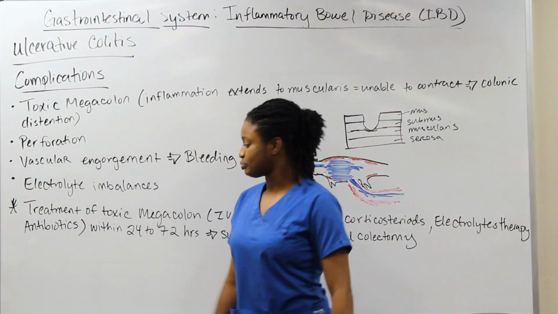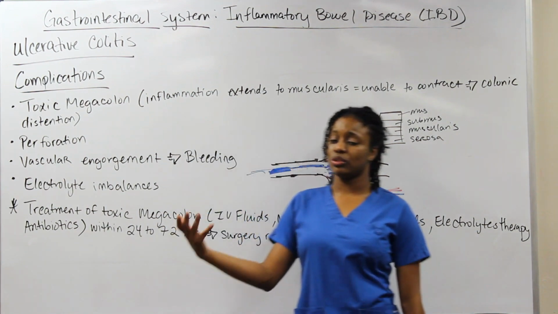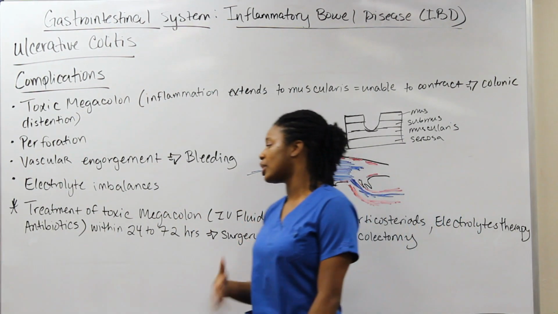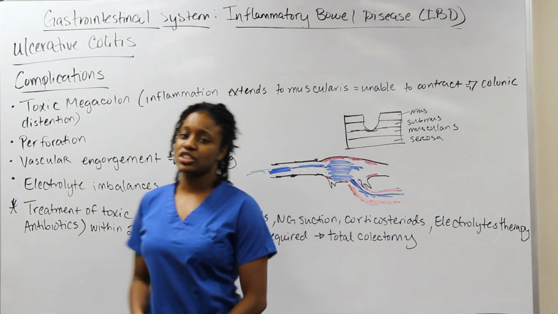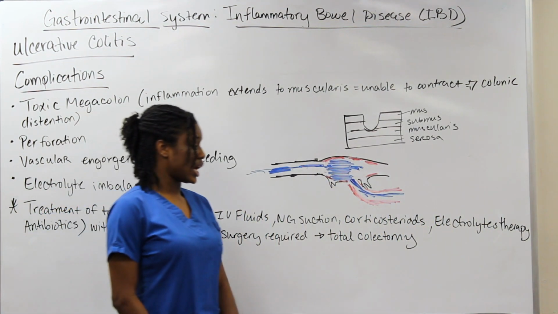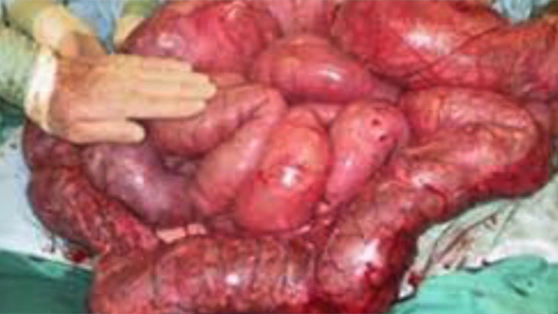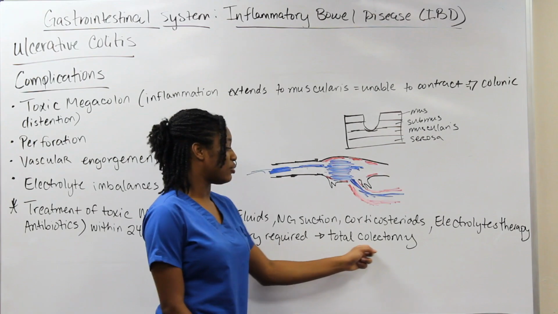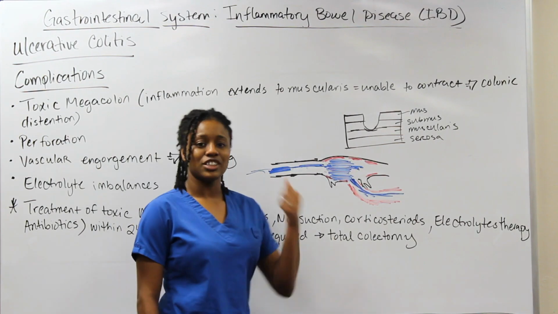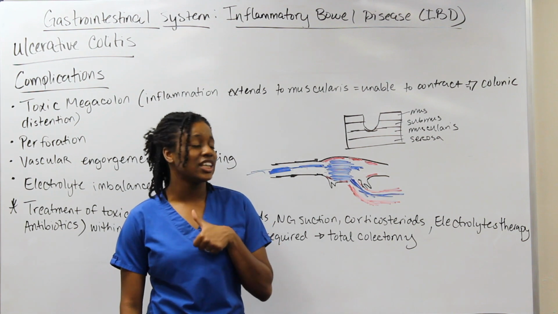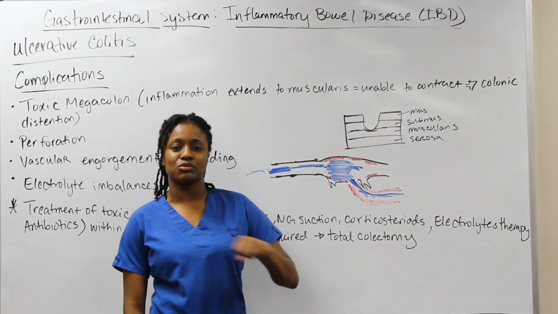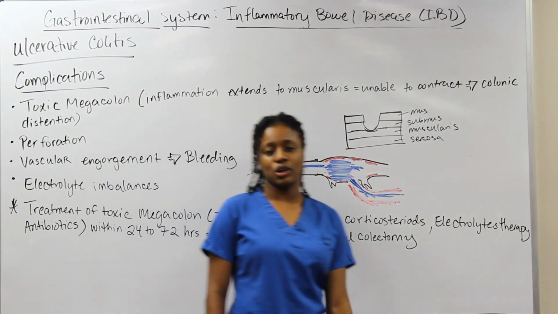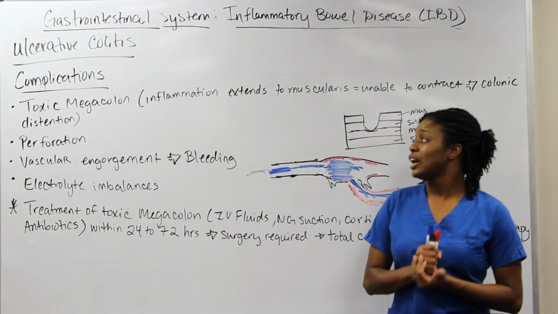And then again, antibiotics, right? Because you want to prevent that infection, that sepsis from occurring. And you want to do this within 24 to 72 hours. By that time, the patient is going to be in surgery, and the surgery that they're going to have is called a total colectomy. And remember, I just said ectomy means anything of removal, and colon, right? So removal of the colon. So if you were thinking that, you're on the right page, and kudos to you. So just remember, ectomy is anything you're going to remove, and you're removing the colon, all right? So if you guys got that, great.